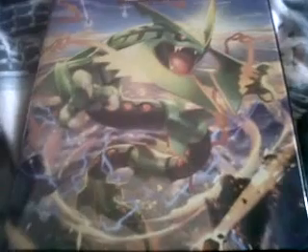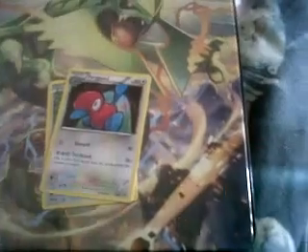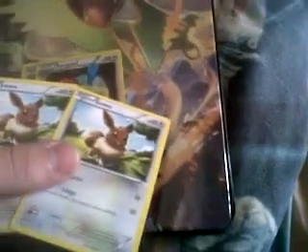The cards I'm going to show you, I'm going to give you in a particular set of types. So I'll start with the normals. The cards I have are Porygon, Porygon 2, another Meowth, and 2 Eevees, because they're so cute and fluffy.